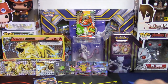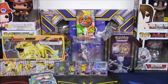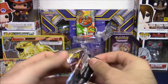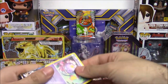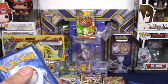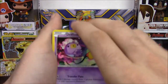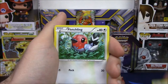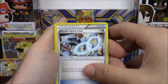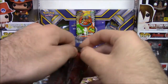We have four packs of Evolutions, two packs of Breakpoint, two packs of Steam Siege, and two more. Let's start with Steam Siege — I don't really collect this set, but the full arts in it are pretty nice. Here's a code card for you — let me know what you get in the comments below. We have a Drifloon, Mareep, Fletchling, Yanma, Marill, Zweilous, Shieldon, Steelix Spirit Link, a C-dot reverse, and a Pyroar non-holo rare.